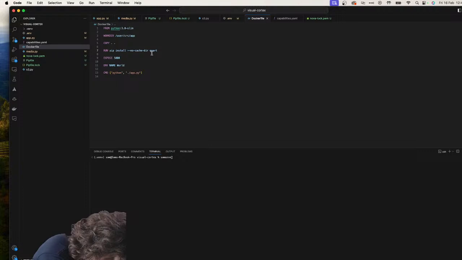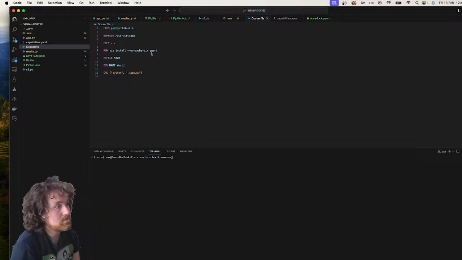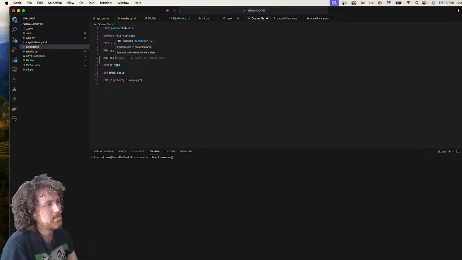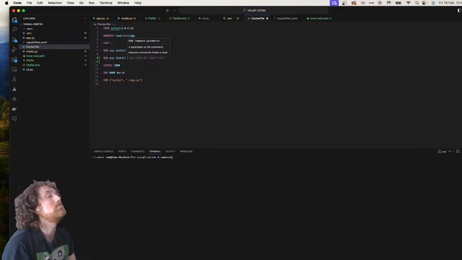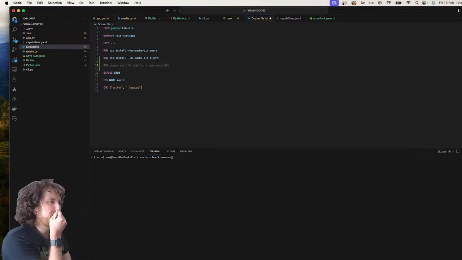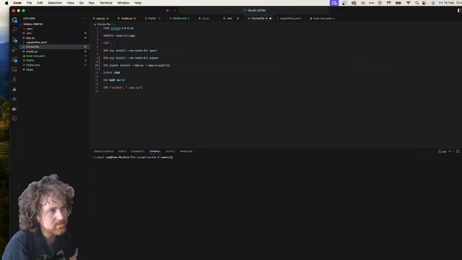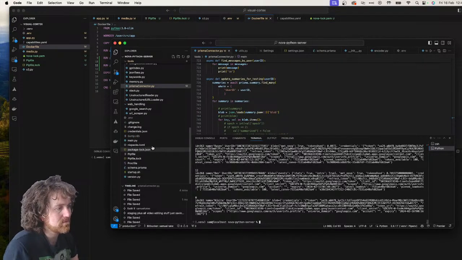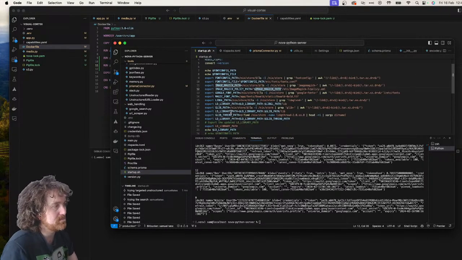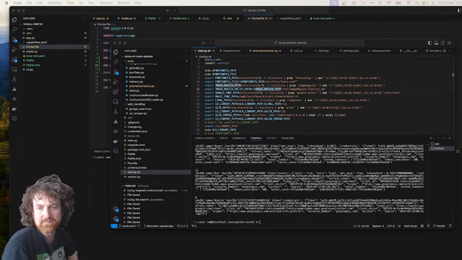We need to go like pip install, run pip install, I don't know what this means, but I'll just put it in there. Pipenv, and then pipenv install deploy ignore pip file. Don't ignore pip file. Why would you do that? I guess because you're autocomplete. Here's my pip file for Nova. I mean, not my pip file, what do they call it?